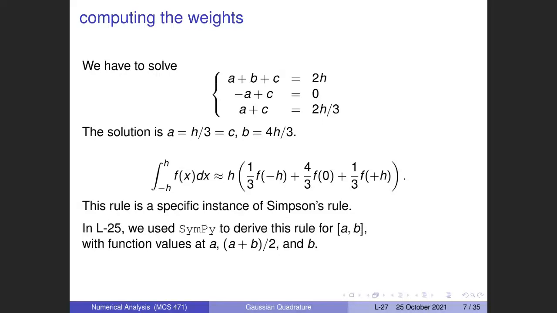And we actually did this already. This is Simpson's rule, but now seen in a different setting. Here we did it by hand. So the equations can be solved. The second equation states that the first weight is equal to the second, and we can eliminate from there. And this rule will integrate every quadratic polynomial correctly.